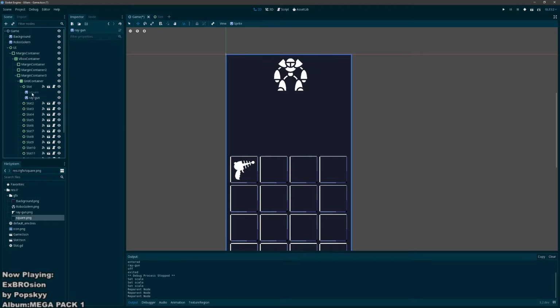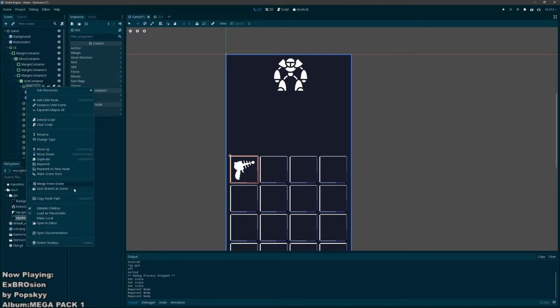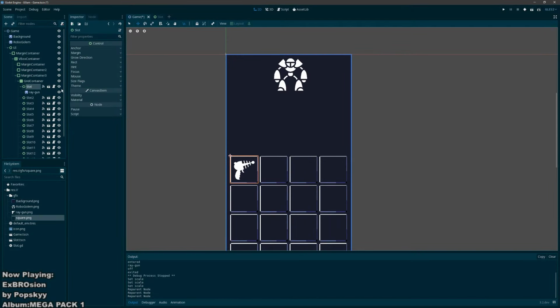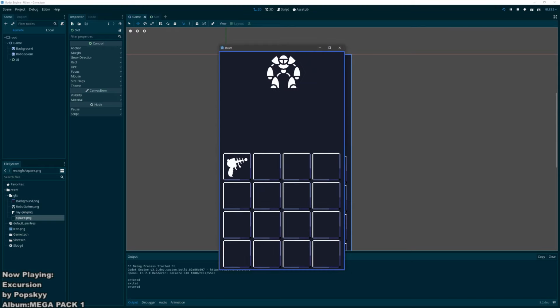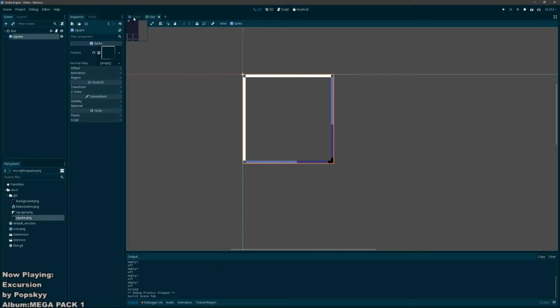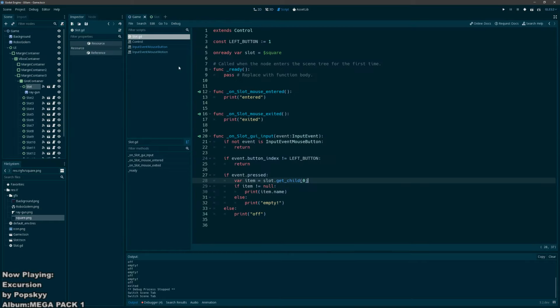Maybe it should just be part of the slot. Yeah, sure. But in that case, we would have to do some different logic, because we would have to go through the items. I'm not sure what the best way to do it is, really.